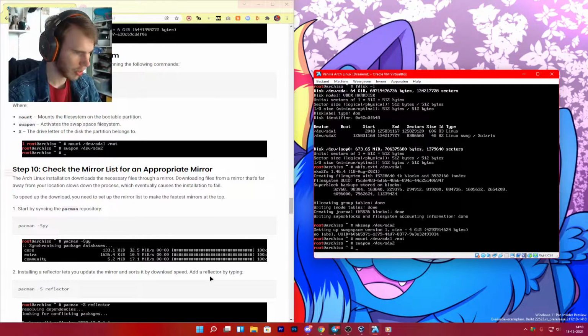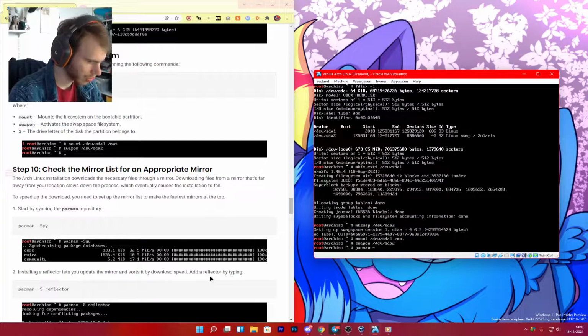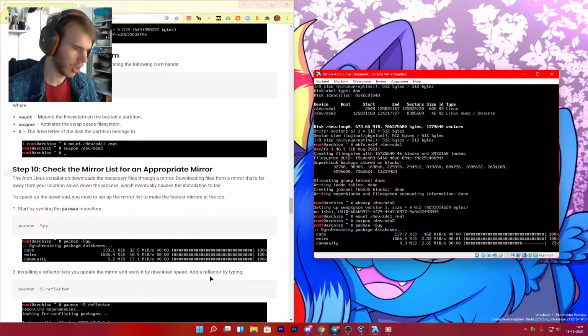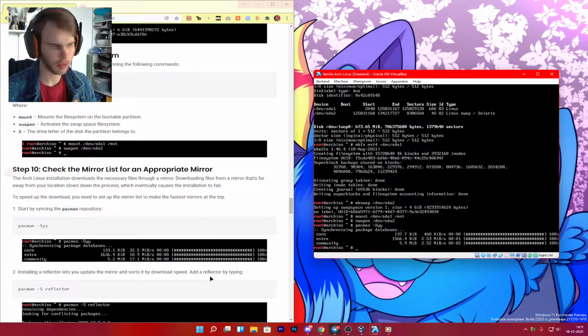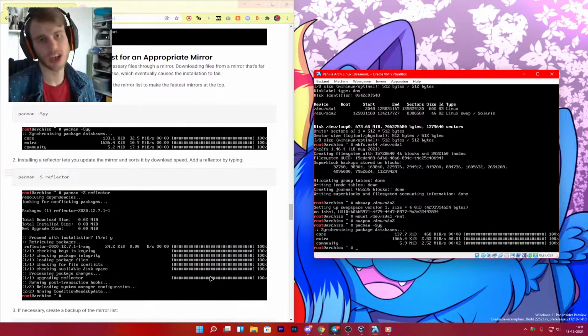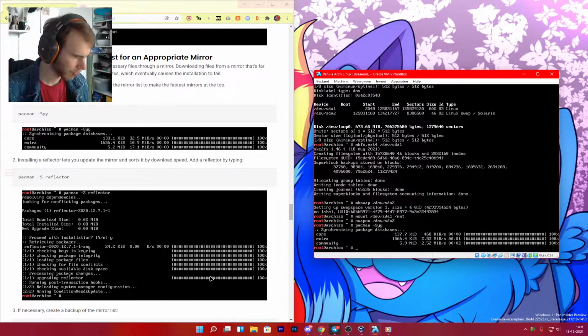And now we can pacman -Syy. And what this is going to do, this is going to get all of the packages from the package manager, from everything that we're going to need, so we can actually install stuff onto our file system and we can do stuff with it.